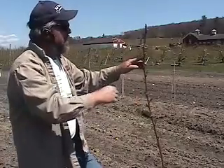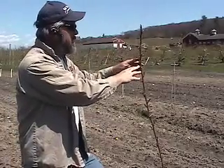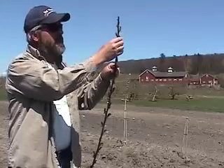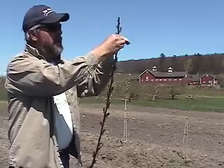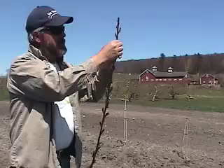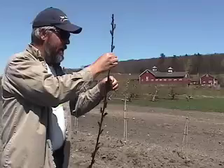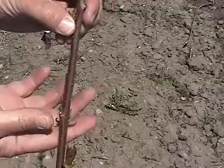The technique I'm going to show you is very simple — we call it bud removal. The best time to do it is when these buds are just breaking, as you can see here. We're going to leave two or three buds at the top of the leader to form a new leader. Then going down, we leave one bud and take two or three of the following buds off. Leave another bud, take two or three buds below that off. Leave another bud, take two or three of the buds below that off. Leave another bud, take two or three off.